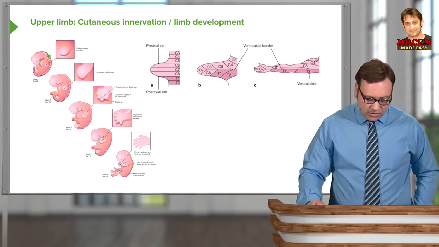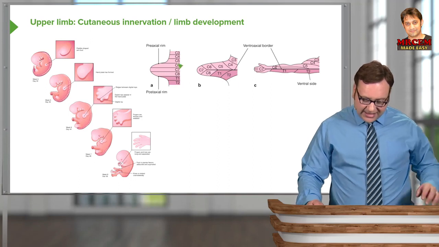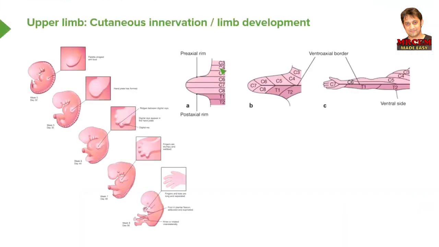We can see here we've got the prominent spinal cord which is forming. And if we compare that to this diagram, we can see that the spinal cord segments have already passed out to their respective dermatome. But yet we've just got this limb bud here. We haven't actually got an arm yet. We haven't got a forearm. We haven't got a hand. We've just got this little bud. But we can see that we've got the C5, C6, C7, C8 arrangement already in place.